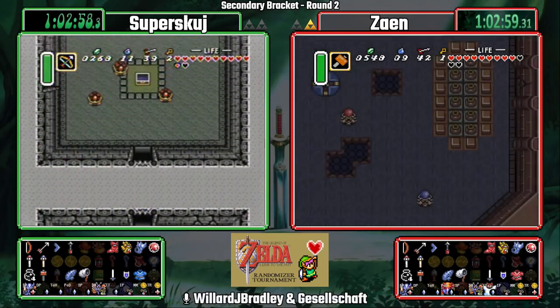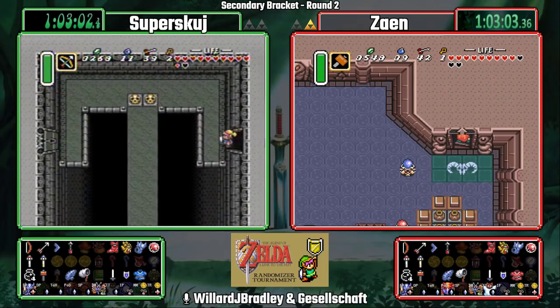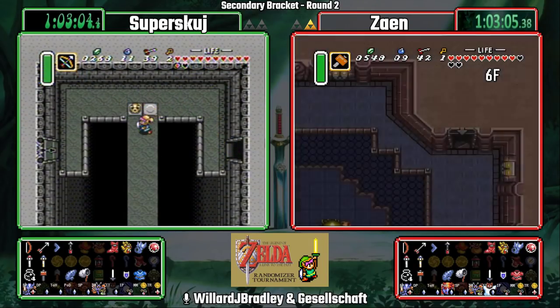Speaking of taking the hit, Zaen is taking a fall. I have to do it. Took a dive. See that flip?